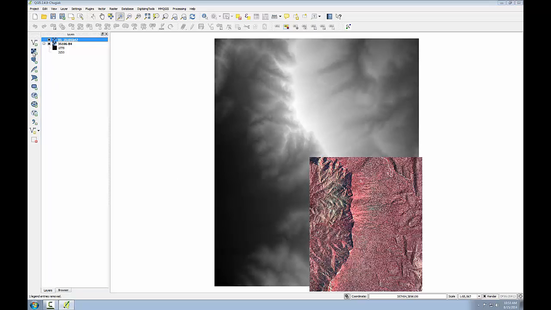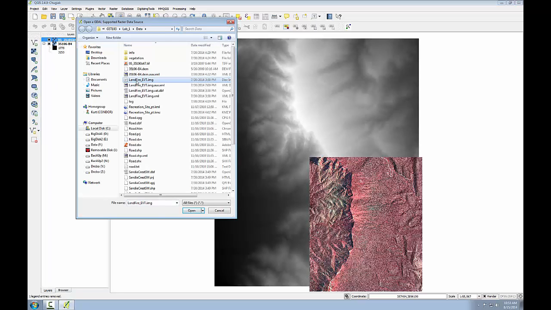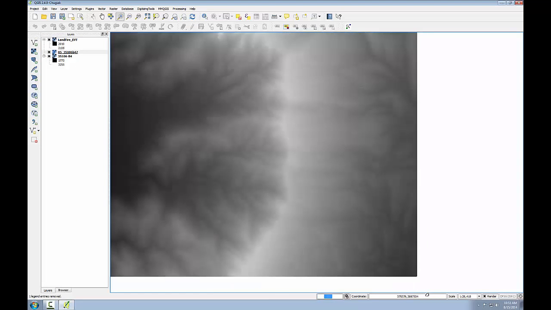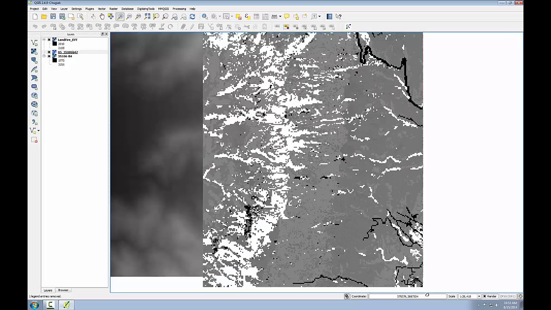So let's add another raster. I'll add this landfire evt.img file. Covers the same extent. Let me zoom into this. This raster dataset represents existing vegetation types. So this is considered a categorical raster. This means that the data being represented have discrete boundaries with attributes that are descriptions, classes, or categories, rather than continuous phenomena. So in this case, each cell value represents a different vegetation type.